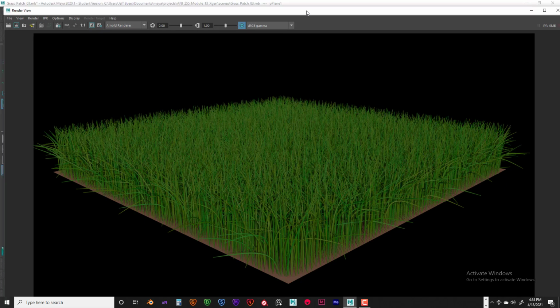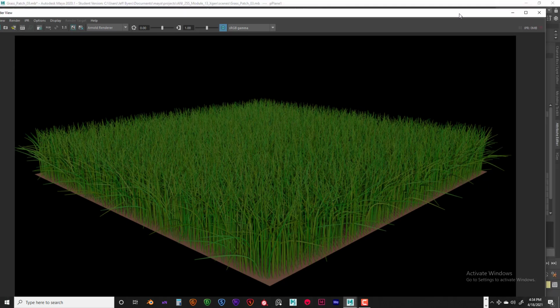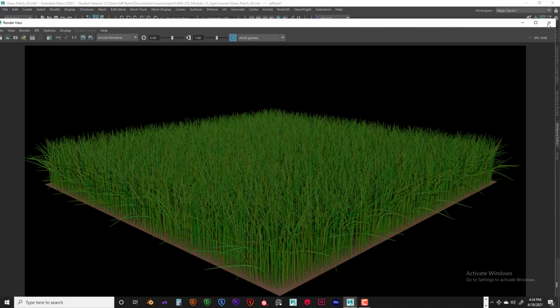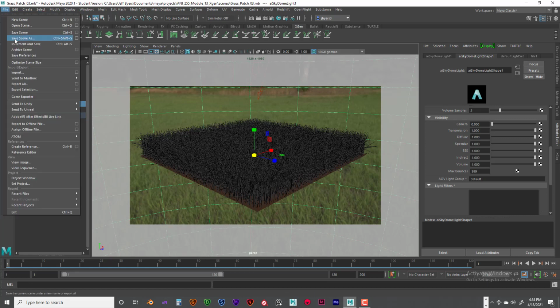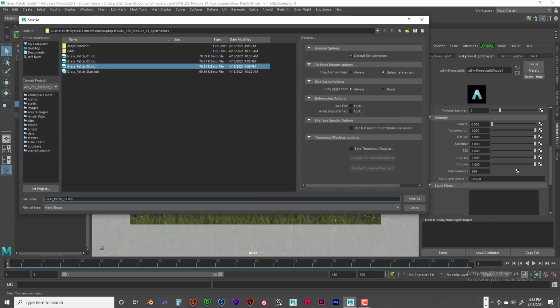Okay, basically you're going to render the software render the same way you've used the software render, and no, I don't like it either. I don't like using the software render. You don't have to use it for this one. This one works great. So make sure you save your scene. You're going to be giving me this scene, so make sure you put your first name, last name on there. And this will be just called grass patch.